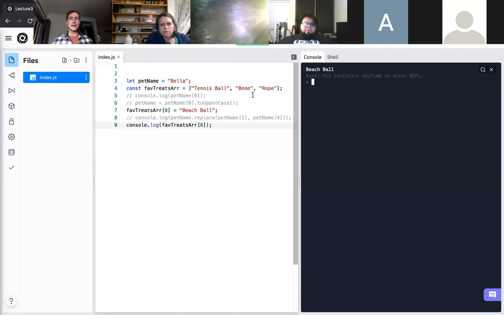Now, why can you do that? Because you declared a const. Because you're not changing what it's equal to. It still is that array. You're changing what's inside of it. So you're okay with that. Or so JavaScript is okay with that. You're changing around the container. Remember, an array is a data container. It's full of information inside of it. You're changing some information inside of the container, not the container itself. So yeah, great question there. You are absolutely able to do that.